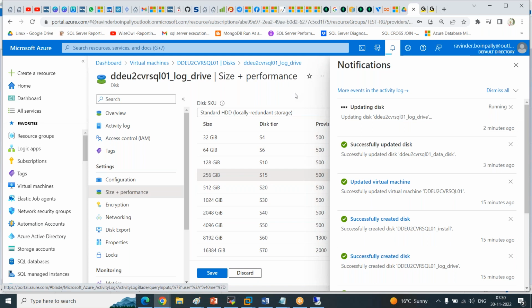But doing it online is something good. Anyway, this option was not there in Azure. A small drive should not take this long. In AWS, small drives can be done instantly, but if you have a drive of more than 1 TB, doing it online will take quite a long time. There also, we have the same issue.